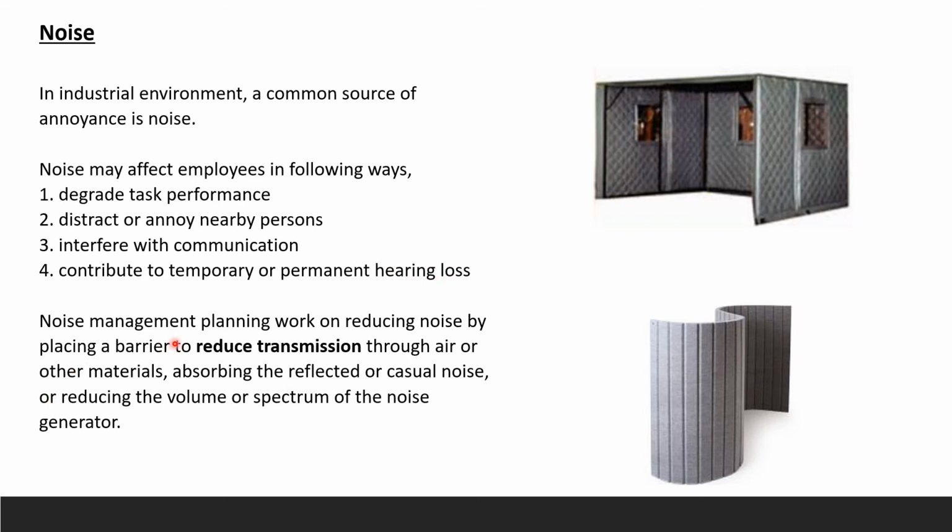So noise management planning works on reducing noise by placing a barrier to reduce transmission through air or other materials, like absorbing the reflected or captured noise, or reducing the volume or spectrum of the noise generator. So we use this kind of barrier for the workstation in order to reduce noise.